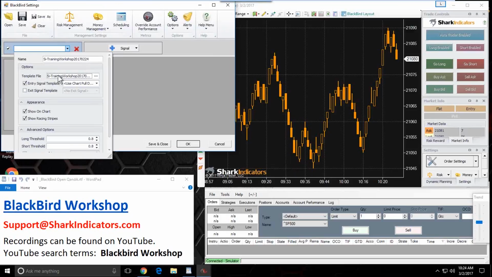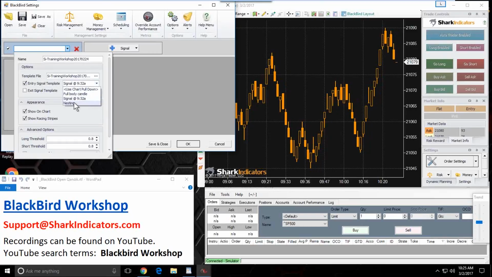All right. So I have the BloodHound file loaded into Raven, and next I'm going to go down to the signal at 9:32. And I'll select that as my logic template, and I'll lock it in. If you have a system that has a lot of different types of signals built into your BloodHound system, you can select the Use Chart pull-down menu.